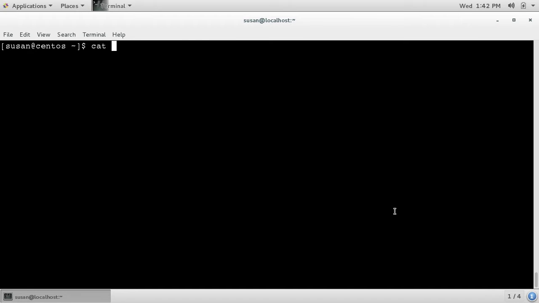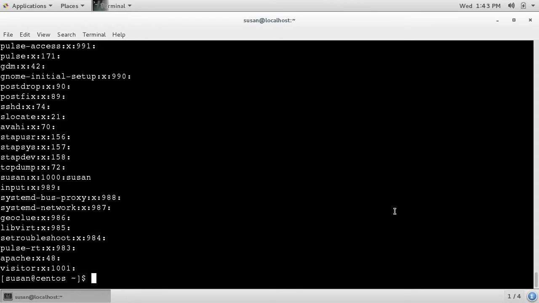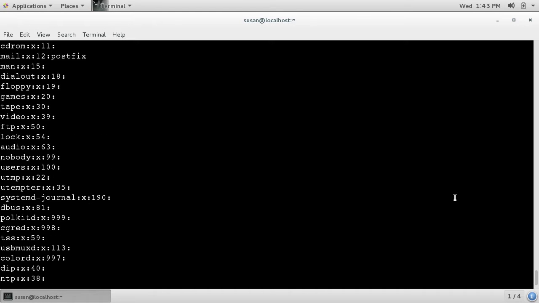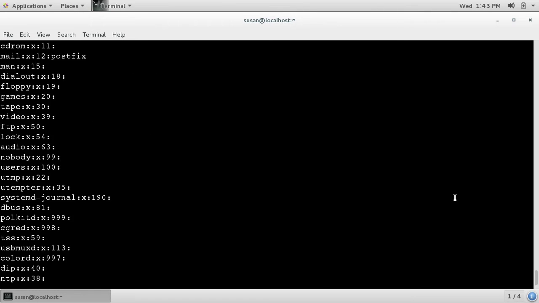For example, if I do a cat of /etc/hosts, it fits within the screen and I can see all of the contents of this file. If I do a cat of the /etc/group file, which lists groups that are configured on the system, it scrolls off of the screen. I can use the scroll bar in my terminal window and scroll back in order to see the beginning of the output.